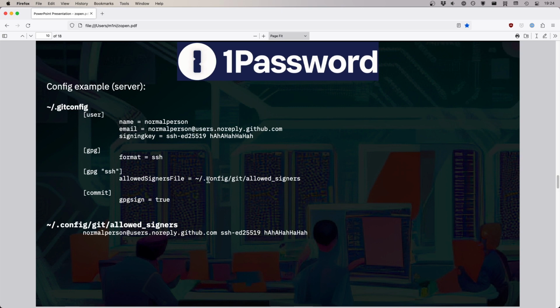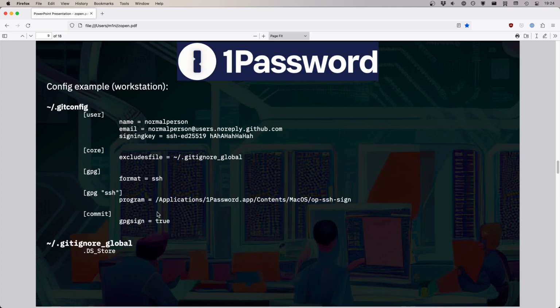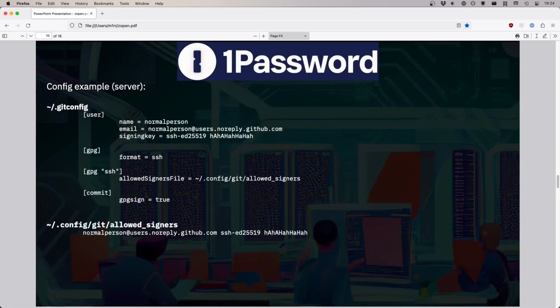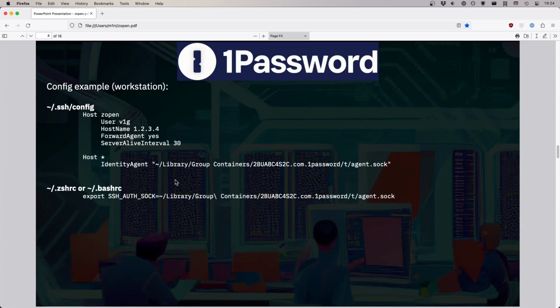And because we have the forward agent and identity agent configured in the SSH config on your workstation, we'll get the prompt from 1Password, as we saw in the example. So that's that. I think that's it here. Scrolling through. Yeah, that's it.